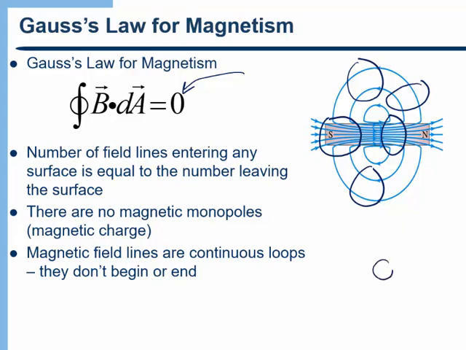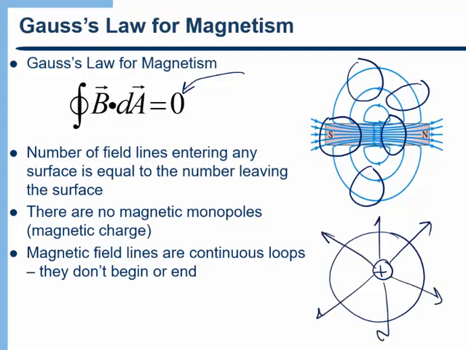Because unlike electricity, where you can just have one charge so that you get field lines coming out of the surface, well, you can't have that in magnetism. You always have a north and a south. So even if I look inside the magnet, those field lines are still there. Okay? So we learned that magnetic field lines are continuous. They don't ever start or stop because there's no equivalent of electric charge for magnetism. There's no magnetic monopoles or magnetic charge. Okay? So the number of lines entering and exiting the surface always equals 0.